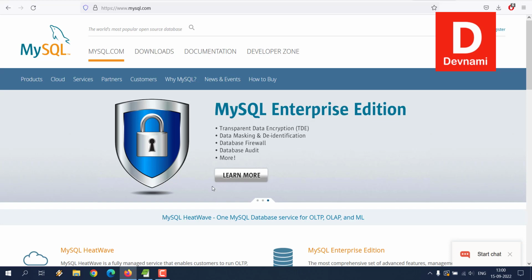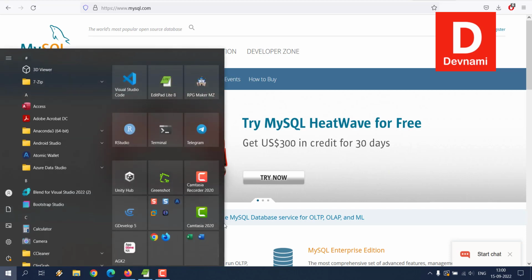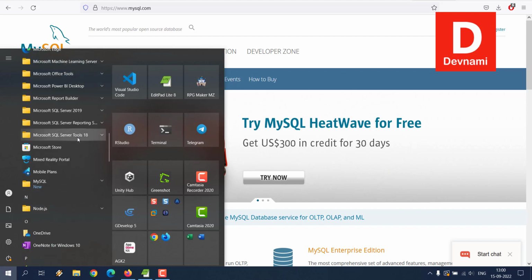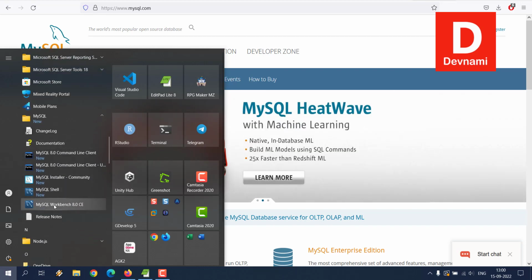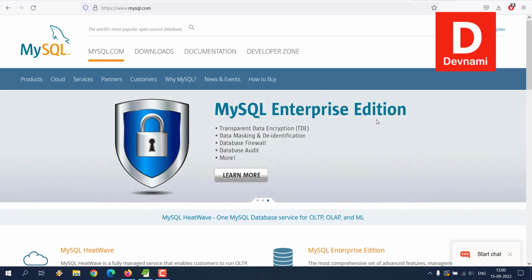Okay, so let's take a look at how you can import CSV data into a MySQL database table. What we're going to do is open MySQL Workbench. Make sure that you have the open source edition of MySQL, and it also comes with Workbench and Shell. Depending on your use case, you would be able to use those tools accordingly.